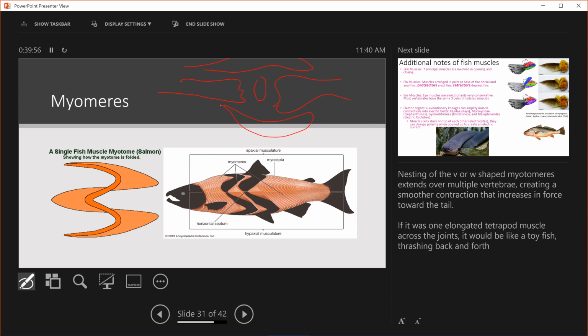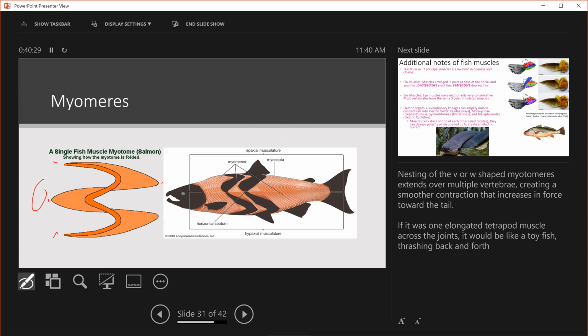Most of their power, most of their musculature, is associated with their vertebral column. And so rather than have those sorts of long muscles extending over a series of vertebrae, they've evolved a different structure. Let me show you that. They've got these myomeres, or myotomes as they're somewhat called. Essentially, this is the anterior end. This is the origin up here, and this is the insertion on the other side.